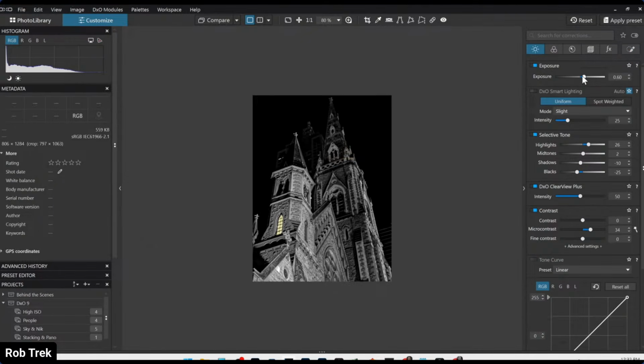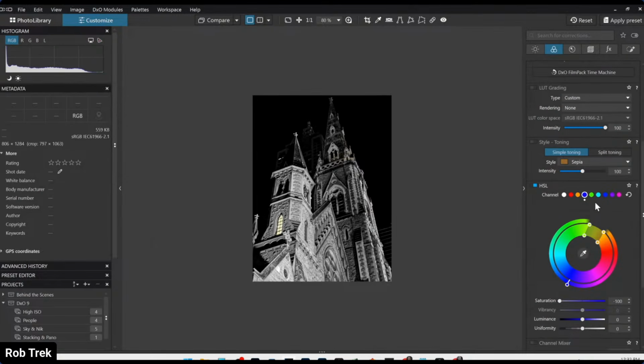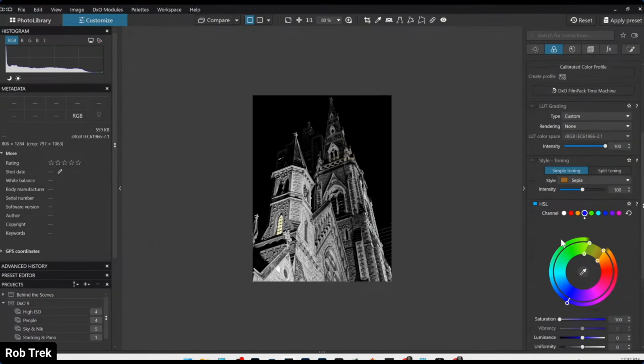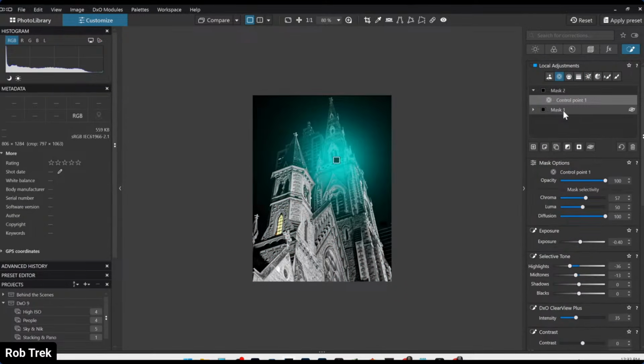Okay. Then let's go to, and this other mask is rearing its head again.